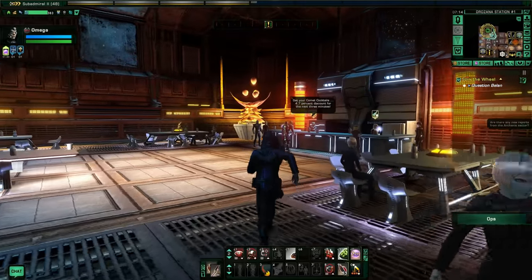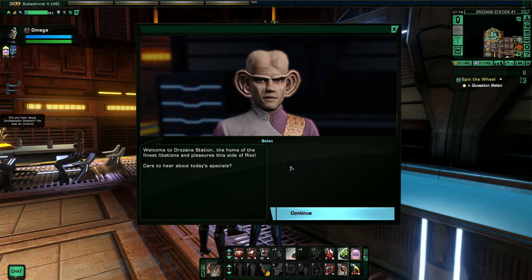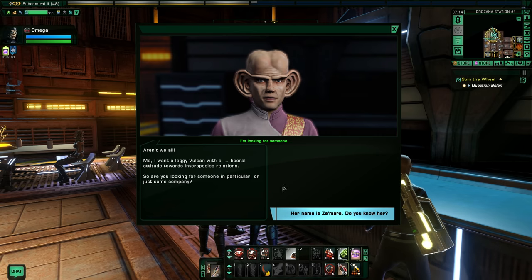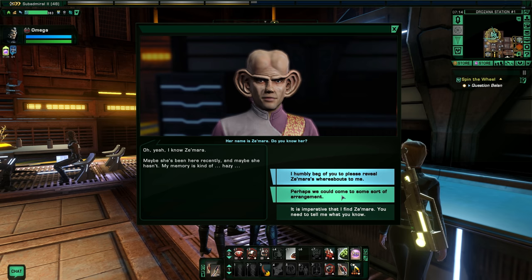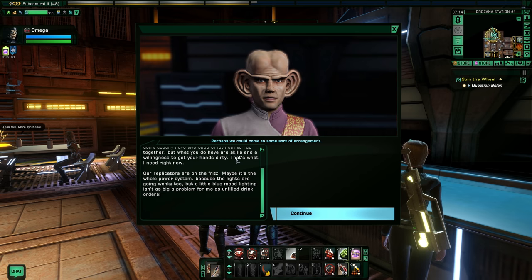Get your Comet Cocktails! 4.7% discount for the next 3 minutes! Welcome to Drazana Station! Have you tried the Comet Cocktail? Her name is Zamara. Oh, yeah, I know Zamara. Maybe she... yeah, I'm sure we can. In fact, I feel my memory clicked.